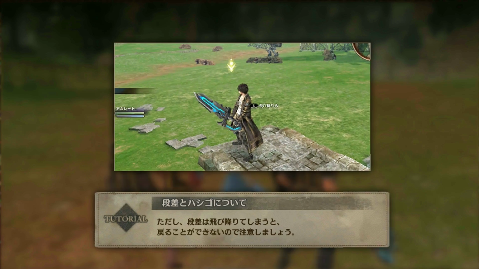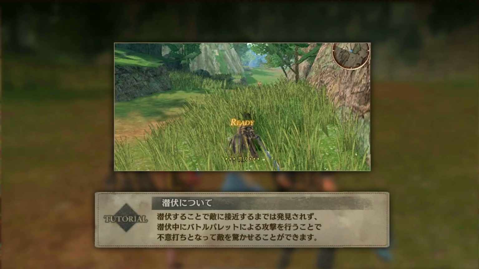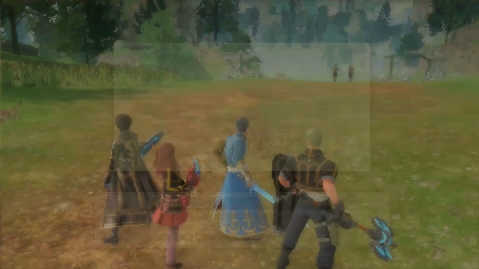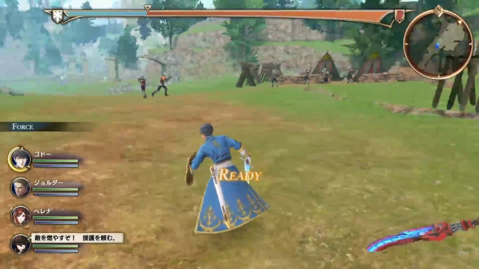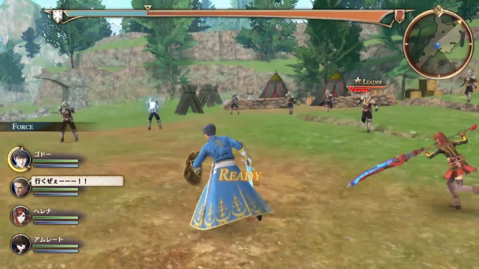Okay, it's just telling me that I can get up onto high places and hide in grass, but why the fuck would you do that? Unless you actively have to stealth it, why would you do that? The game's easy enough as is.